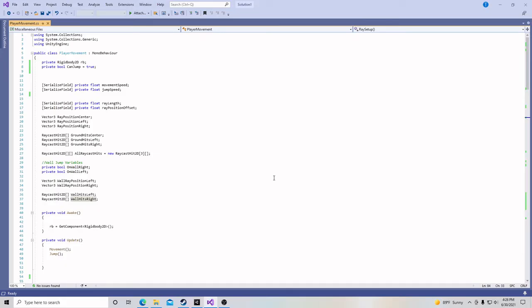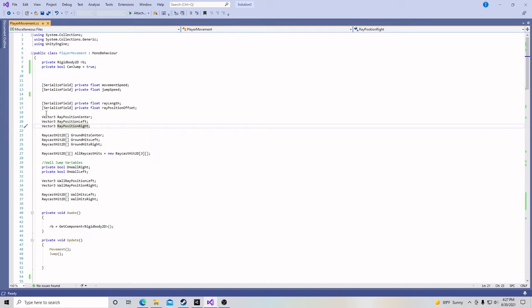So before we do the wall slide and wall jump, let's recap where we're at. We've done a lot and this is a lot of code. So up here at the top, we created our speeds and our movements based on these floats up here. But more importantly, we created these vectors and these raycast hits. And we've done them for both the bottom of our character and the sides of our character. And that's why we separated them.